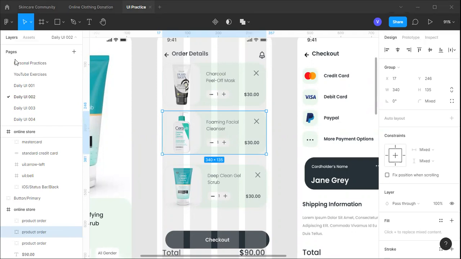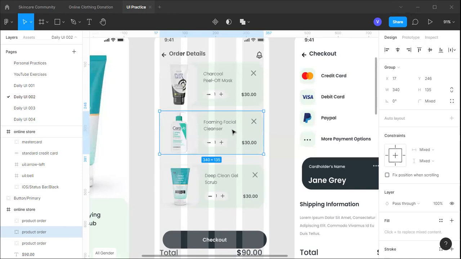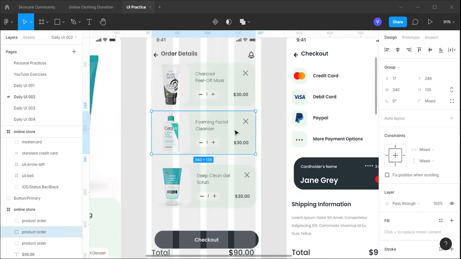So on Unsplash, did you see what was the picture combined with the writings? Because, for example, the one you highlighted now, foaming facial cleanser. I know you got the picture from Unsplash. So this foaming facial cleanser, how did you get this? Did you just write it, or did you graphically edit it to match together? Okay, thank you. We have seen it. So how did you do that?